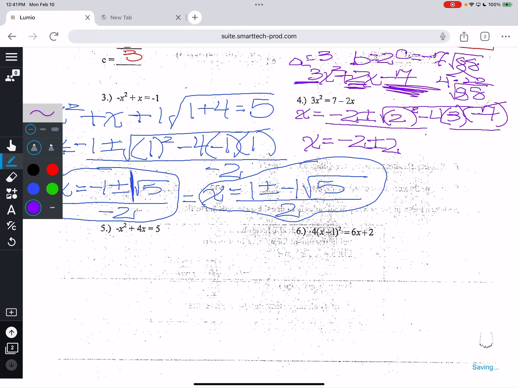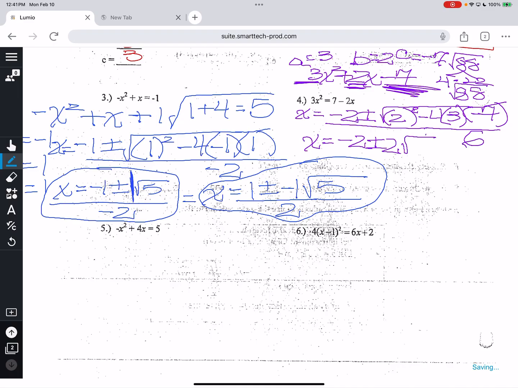I'm going to move it over here. Plus or minus 22 all over 6. Are you good to that point? Abels, you look confused. So is the 2 from the 4? Yes. Okay. So then you have a 2 plus or minus 2 all over 6. What do they share? 2.